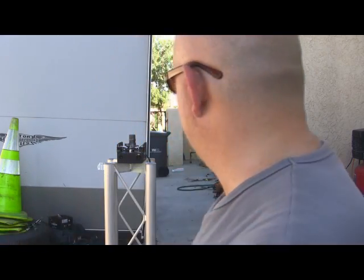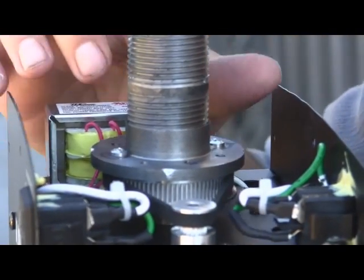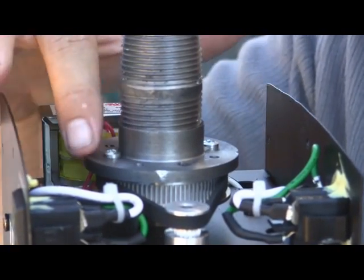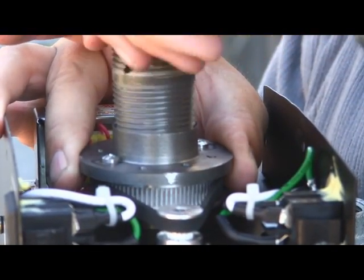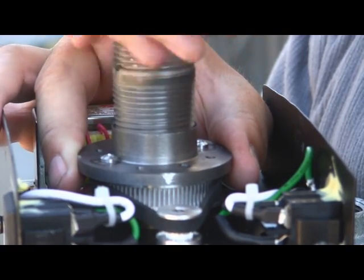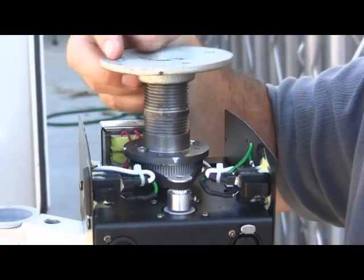So I took it to his machine shop, and I was able to have him turn this top plate down for me, or actually the bottom plate, and I came up with this. Now you guys can take it to your local machine shop and have them do the same thing if you like. So I had him turn down this base plate, which is actually this piece right here, just a little bit on the lathe. And then the gas pipe still threads right into the top piece. Then we're going to mount our other plate right to the top of that.